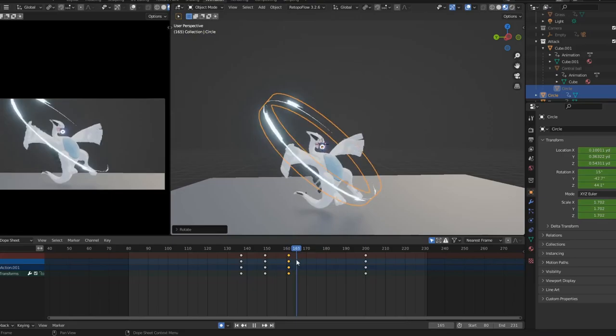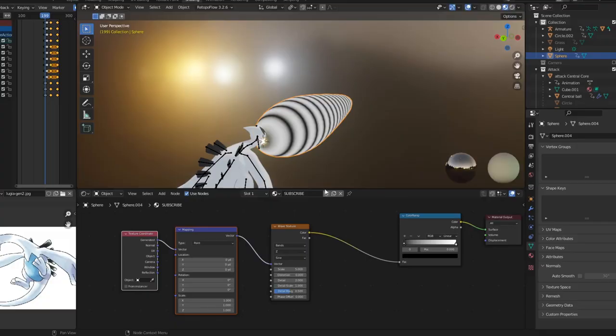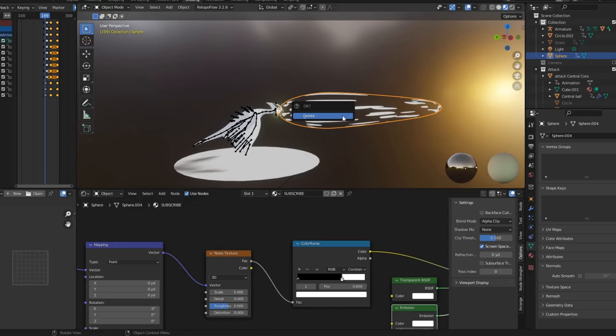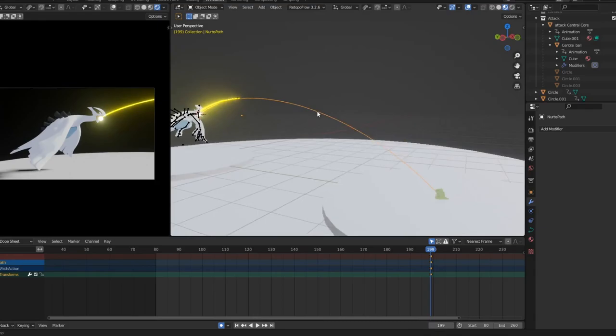With the first pose set and the basic effects planted, I can move on to the actual beam that Lugia will fire. I tried a few different shapes, ideas, expanding and shaping the original ball, but nothing looked right. I spent literal hours on this, trying to get something that looked right. Try, fail, try, fail, try, fail, rinse and repeat.